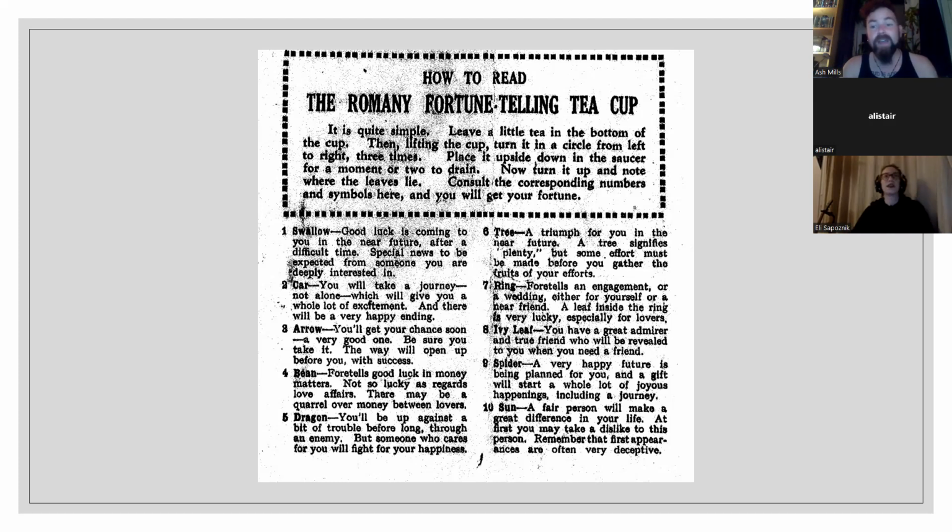And I found that a lot more successful because even when you see modern tea leaf reading today, it is just basic stuff like the sun, the moon, a tree, like what you see now is the 1940s, but a little bit more in depth in the meaning. Whereas dream books are very specific. So it's very much like, oh, if you dream of standing on a broken chair or something like that, it means this.